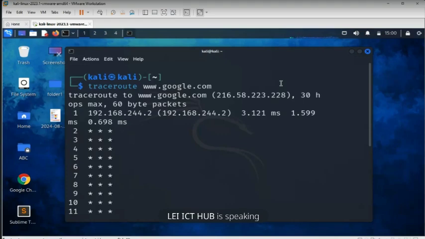It will also communicate with the network that the Google server is using, because the Google server will also be running on a particular internet service provider. It gets to that internet service provider before it finally gets to the Google server, right? So in general, it has passed through a maximum of 30 hops. What they are referring to as 30 hops are the different network devices that this packet will pass through before reaching the Google server where this IP address is located. Okay, so this is what traceroute is doing. It's showing you how your information travels to get to that destination.